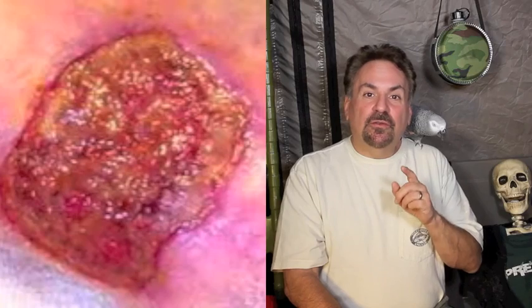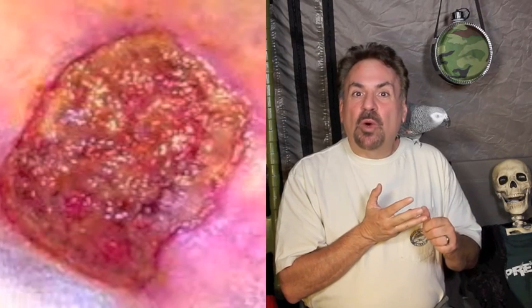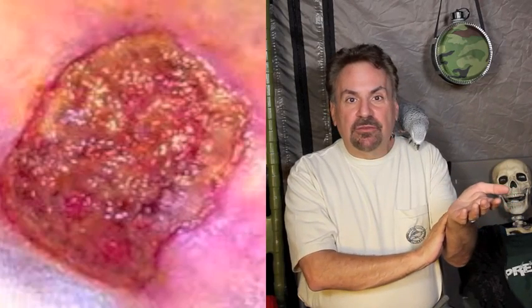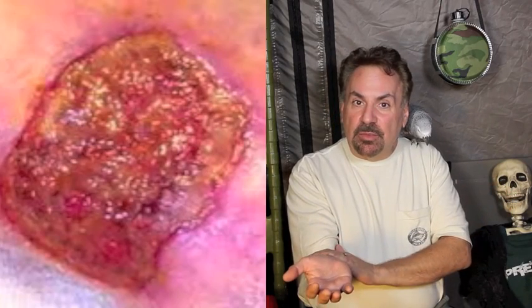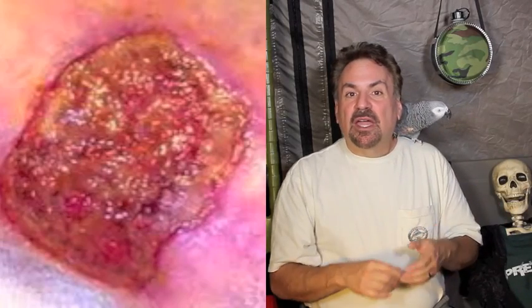Delays in healing and invasion into the circulation can lead to life-threatening conditions. To identify an infected wound, look for these signs: redness around the edges, which spreads over time; swelling around the wound, sometimes appearing shiny; warmth in the area of the wound compared to other parts of the body; pain out of proportion to the size of the wound; drainage of foul fluid or pus from the wound; and lack of healing over time. Red, swollen, warm skin around the wound is called cellulitis.